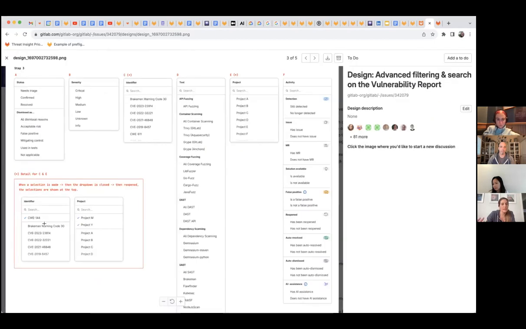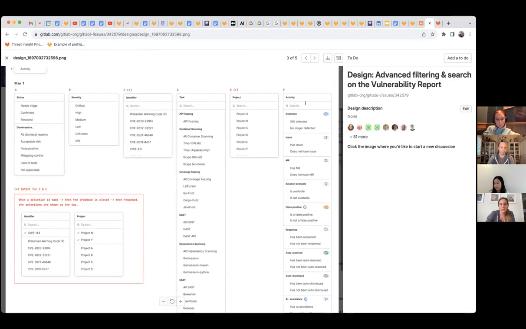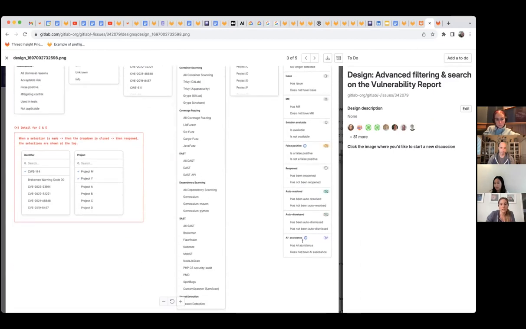This is something else I'm struggling with in the drop down. You have these drop downs that are so long.